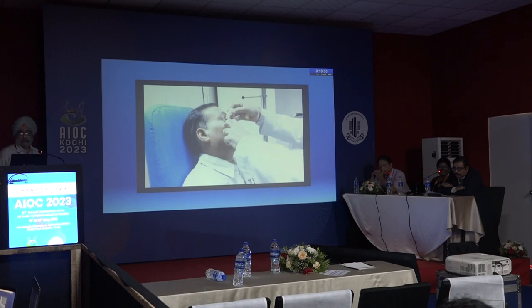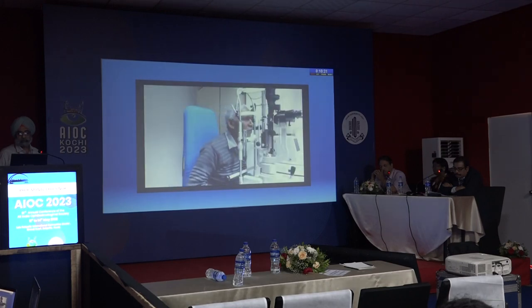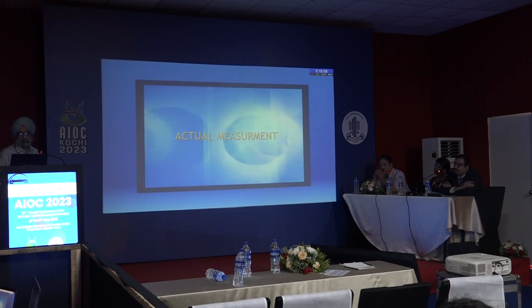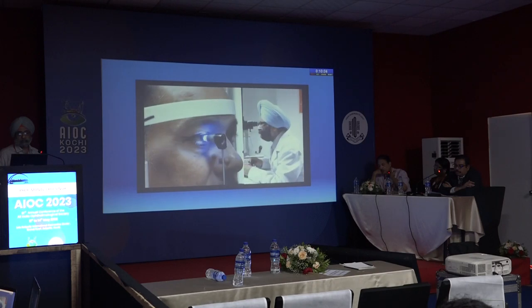For patient preparation, after informing the patient about the procedure, anesthetize both eyes with proparacaine, place a moistened fluorescein strip in the lower conjunctival sac, and place the patient's head on the chin rest. Fluorescein-stained tears facilitate visualization of the tear meniscus at the margin of contact between the cornea and the biprism. After obtaining contact, observe the cornea through the microscope.